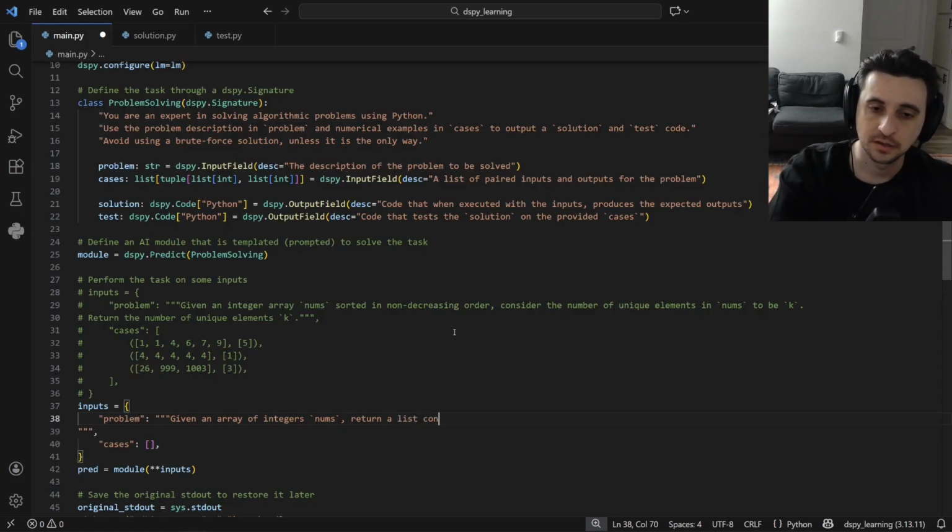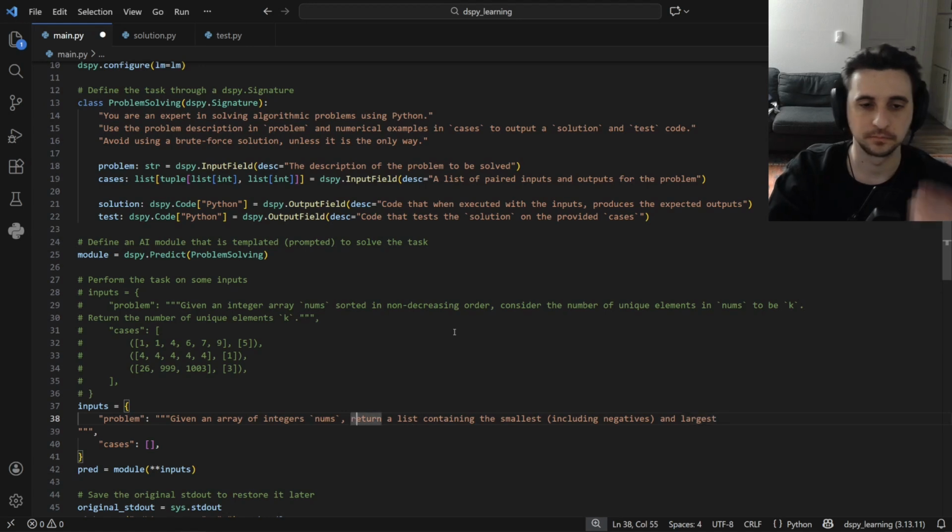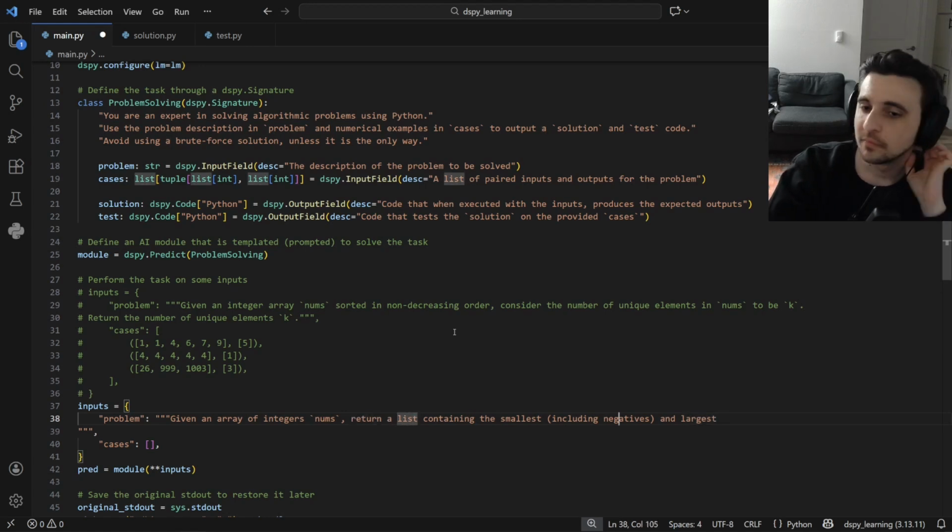a list containing the smallest, including negative, and largest pairwise differences between all elements.